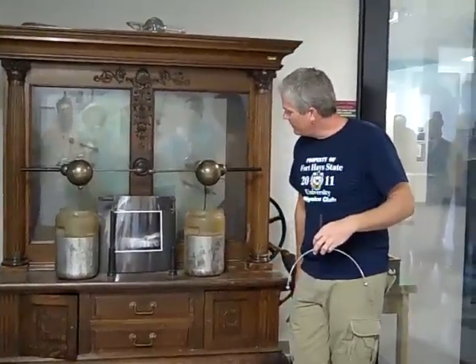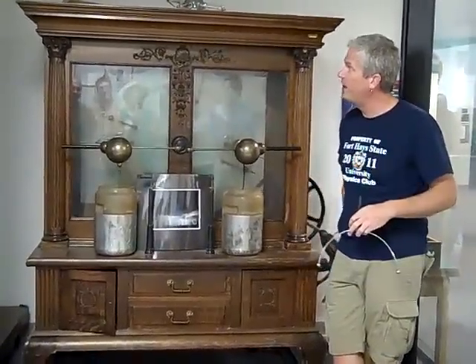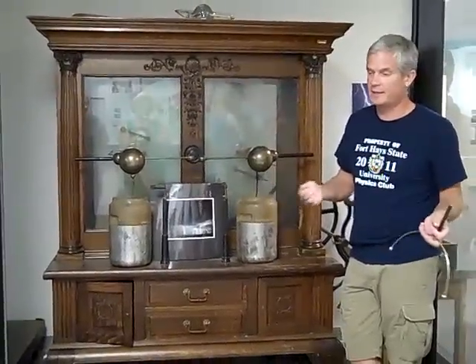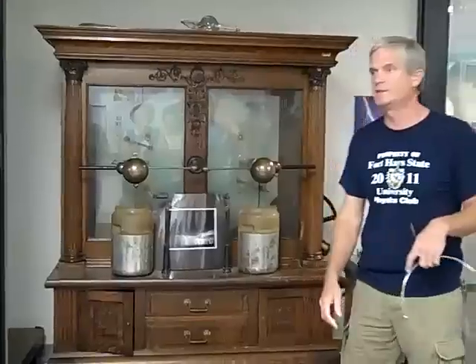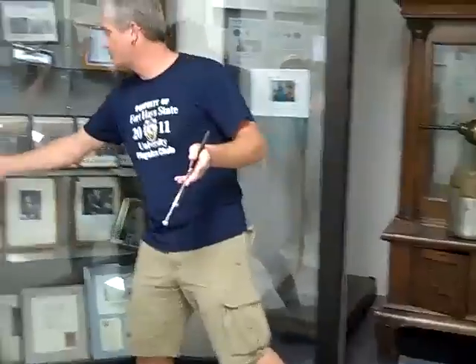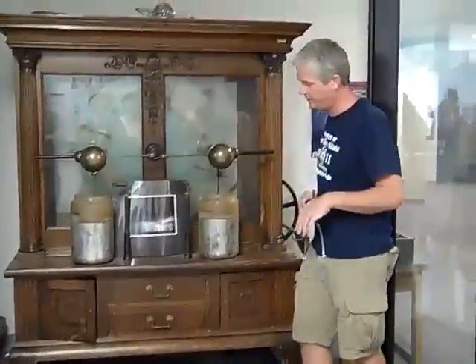This is neat in that it's very old and has survived all these years relatively unharmed. It's an electrostatic generator, not unlike the Wimshurst machines. This one's called the Töpler-Holtz — and I've already admitted I don't know what the difference between the two is. It takes scraping rubber shoes across the carpet and then you go get the doorknob. When we turn it into a continuous process, you can run it with a crank here instead.